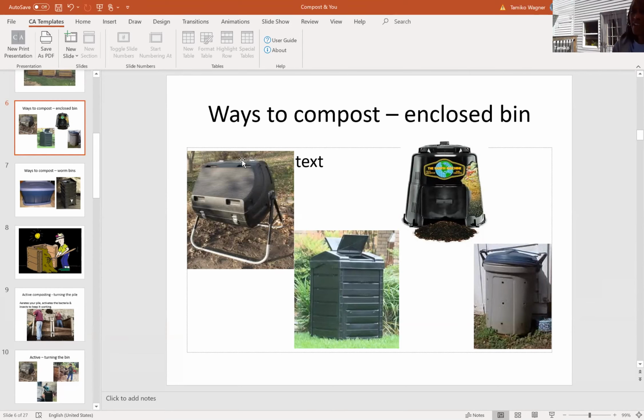If you don't introduce air to your composting process, it becomes what's called anaerobic, which means, well, that there's no air. Sorry, it's not the best definition, but there's no air being introduced to the process. In the composting process, what that means is it's really wet and heavy, and it's not breaking down the way that you want it to. It is instead just rotting like garbage can. And then it's not going to add anything good to your yard, and it will smell bad. So enclosed bins tend to have some system by which you can aerate your compost. In this case, you can rotate it. That's how this one tumbles.